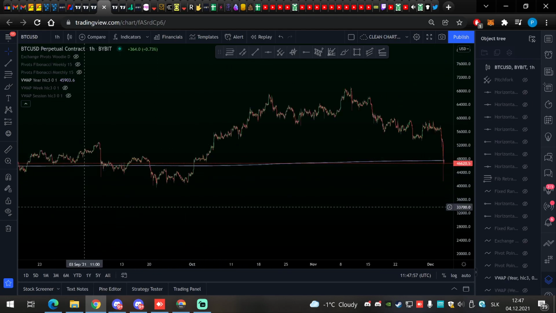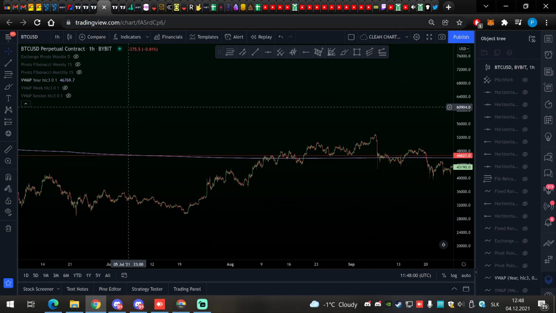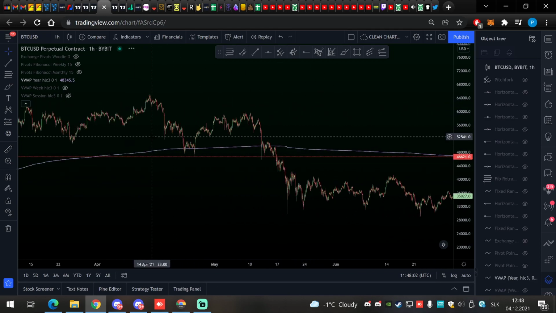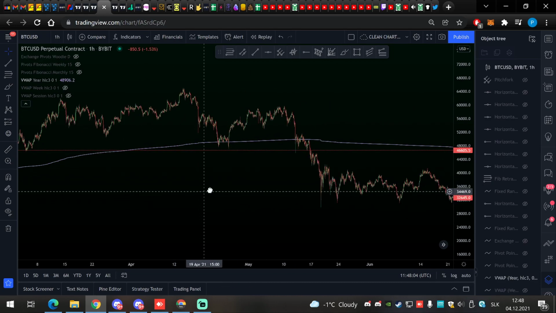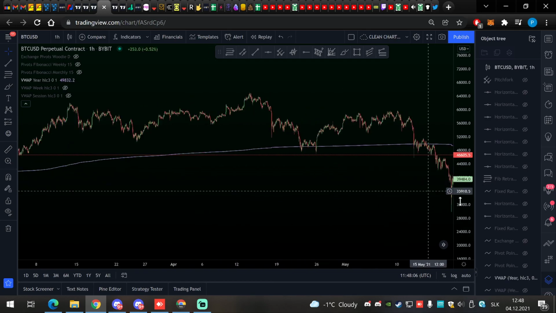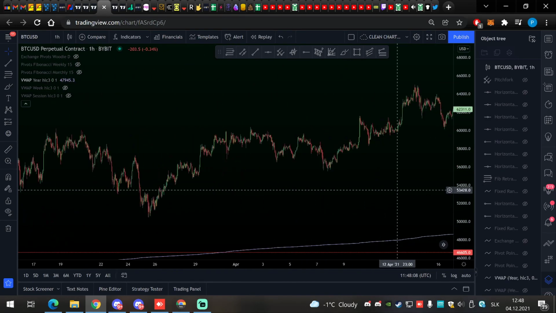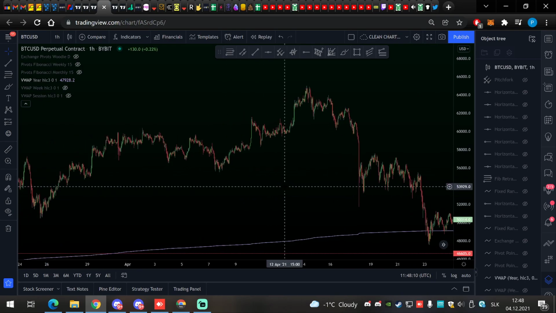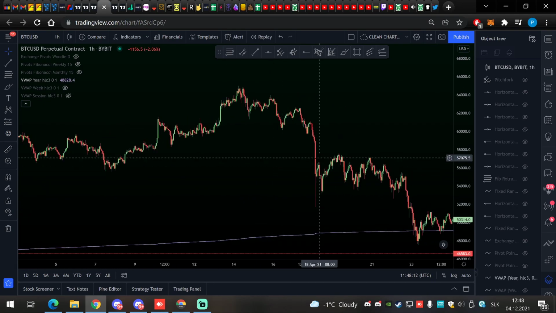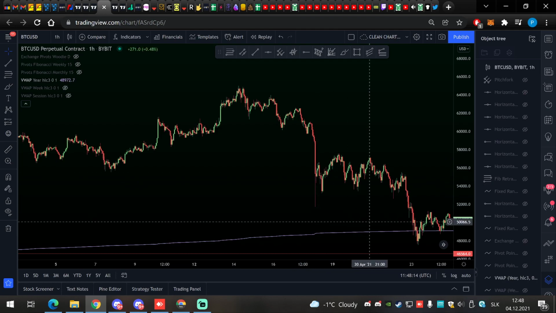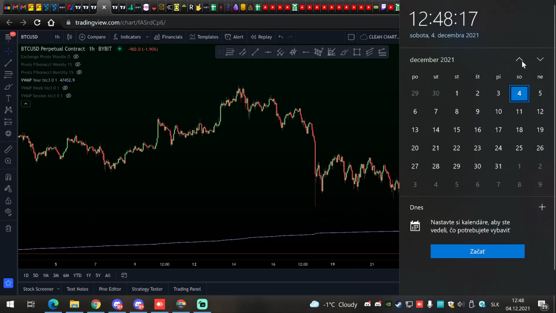let's go to the 1 hour chart. When it was, well, it was this one. Oh yeah, I remember this one very well. It was my last big loss. 18th of April. I'm going to check if it's like this.